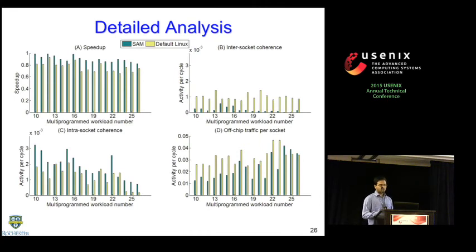We can also see from the off-chip traffic that for almost all cases, the off-chip traffic is reduced, but in some cases, SAM actually has more off-chip traffic than Linux. It might sound like a bad result, but off-chip traffic includes both the memory accesses and the usage of the inter-processor interconnect. In these cases where the off-chip traffic is higher compared to Linux, SAM achieves this because of balancing memory bandwidth utilization better and getting more from the memory subsystem.